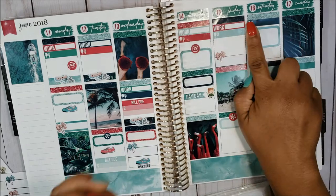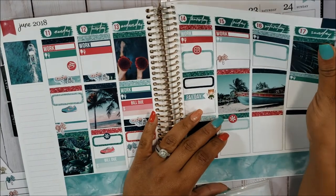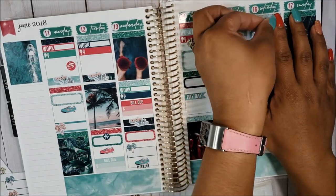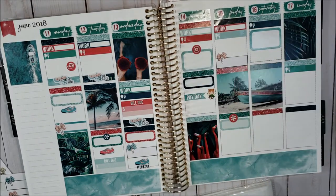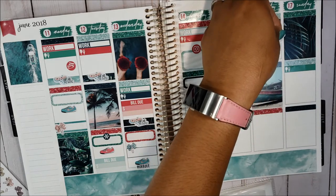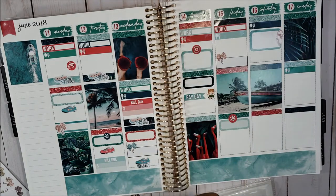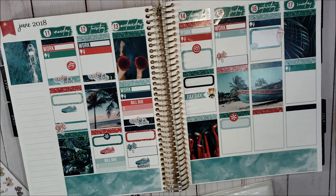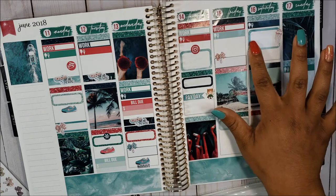How do you guys think I'm doing with this keeping it straight business? I feel like the actual stickers aren't straight. At least these little things aren't. Or the headers. I don't know. Either way. So, Ocoee River. I kind of want to mark that with maybe this jellyfish and the seashell. This seashell, because it's a different color. I mean, there's no seashells or jellyfish at the river. But whatever. And then, yeah, it's pretty much going to be a family day, and that's pretty much all I want to put.